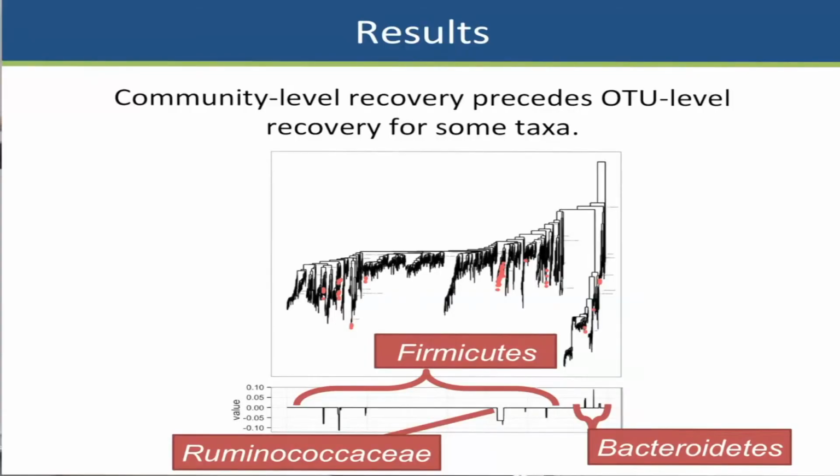I also used a different type of analysis, sparse discriminant analysis, which picks out the most characteristic specific OTUs or species that actually make the samples right after the perturbation different from all the other samples in the participants. And again, you can see the pattern in that all the important Firmicutes OTUs are depressed, all the important Bacteroides OTUs are elevated, but this also pulled out a particularly important family within the Firmicutes phylum called Ruminococcaceae, in which it was really characteristic among all of the participants after the clean-out that this was particularly depressed in the response.